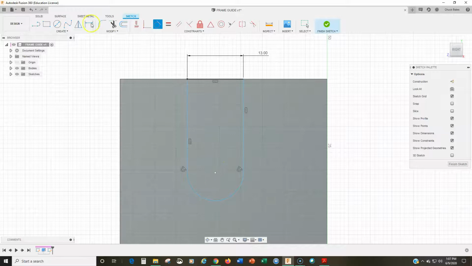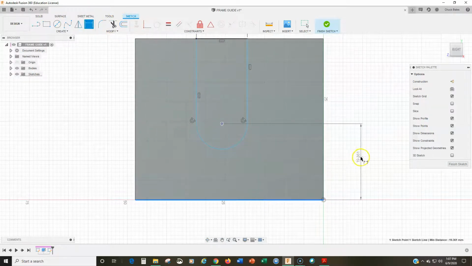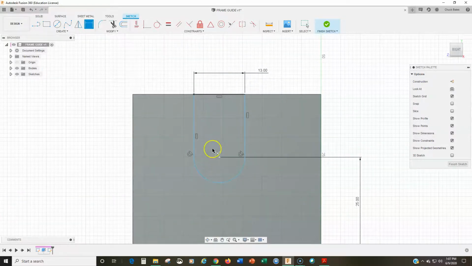Now we need a dimension from here to here. Oh, look, I did the same thing in the video. No, I want the opposite dimension. So what do I mean by that? I want to dimension it from the bottom to the center. Why? Because that's the dimension that's given in the figure. Don't do math, okay? I know it's weird for an engineer, and yeah, I've been an engineer many years, so don't do math if you don't have to, all right? So there we go.